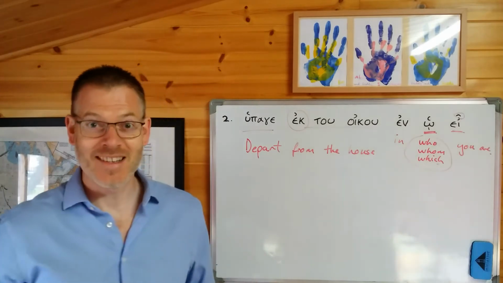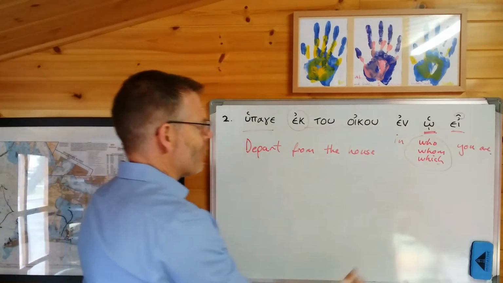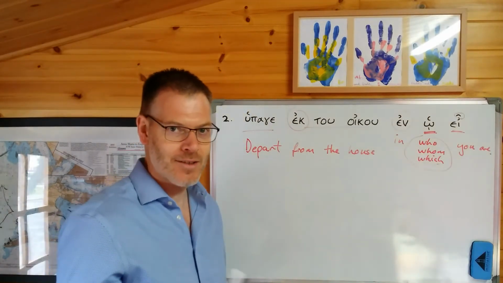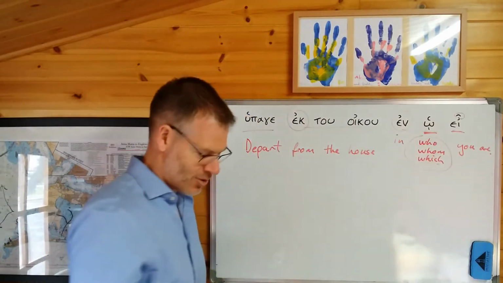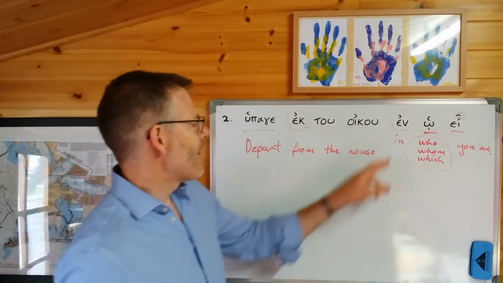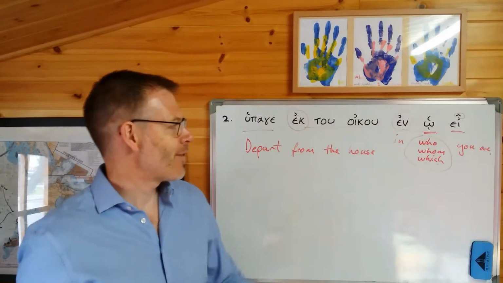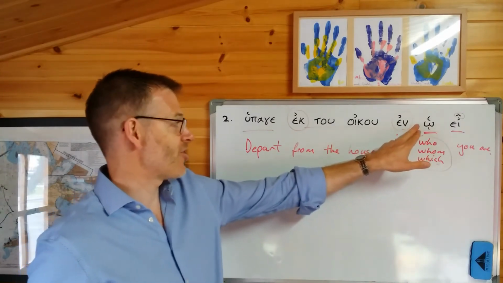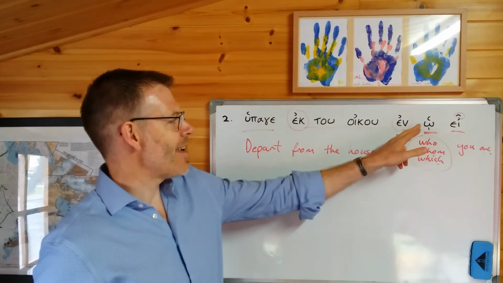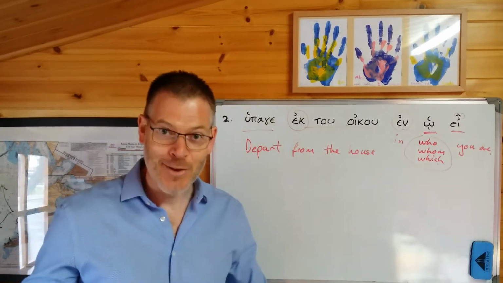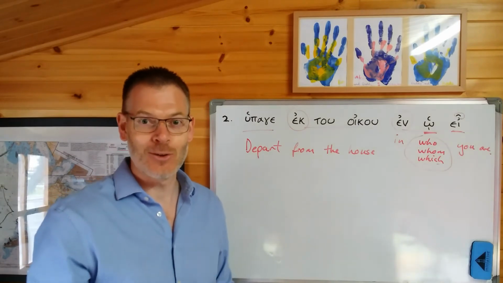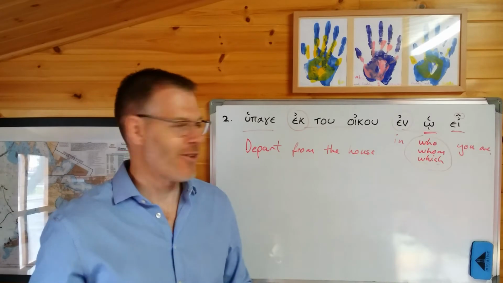Let's work out why this is the case. Okay, depart from the house. En is a preposition which governs a noun, in which case, you know this already, dative case. And guess what? The relative pronoun, I'm going to ditch this pen because it's not really working. It's a bit faded, isn't it? The relative pronoun, therefore, is in the dative case because it is part of the complement. In fact, it just is the complement of en. Remember the rule that I said before. The case of a relative pronoun, like the case of anything, is determined by how it functions in its part of the sentence, in its clause. No different from any other noun or pronoun or adjective or anything else.